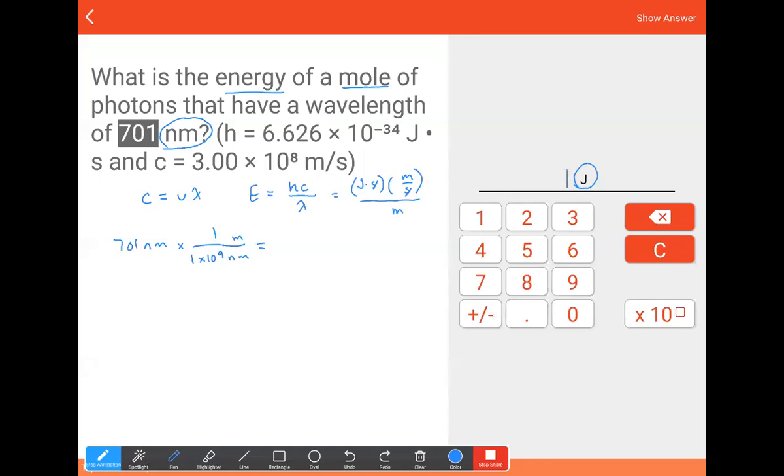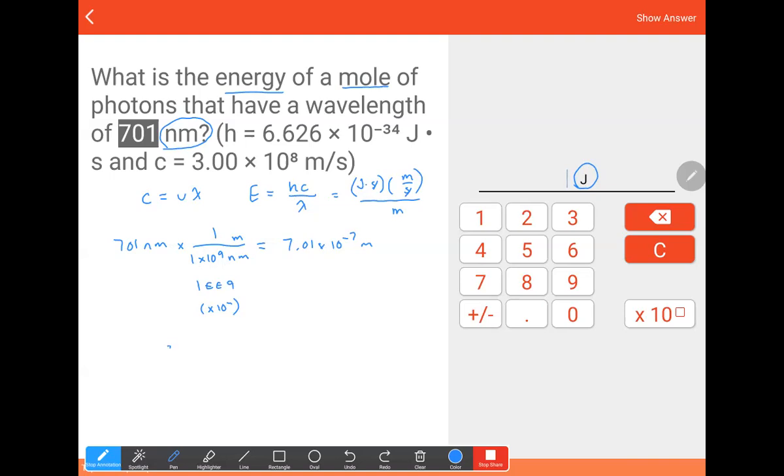So put that in, 701 times 1, and I'm going to use my EE to the 9 button. So I get 7.01 times 10 to the minus 7th meters. And again, for this, I wrote on my calculator 701 EE 9. For some people, that looks like a times 10 to the blank button. That's a better button to use than trying to write all this out with the carets and things like that. So now I have my meters.